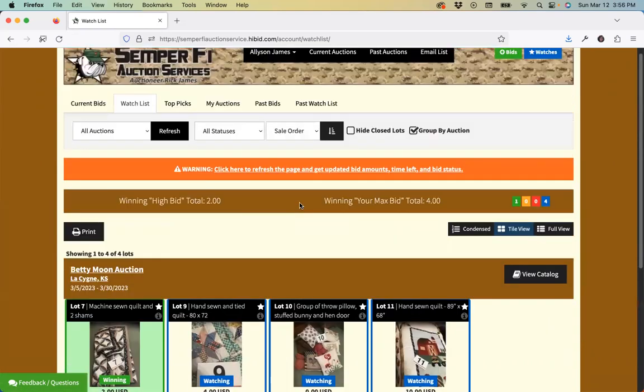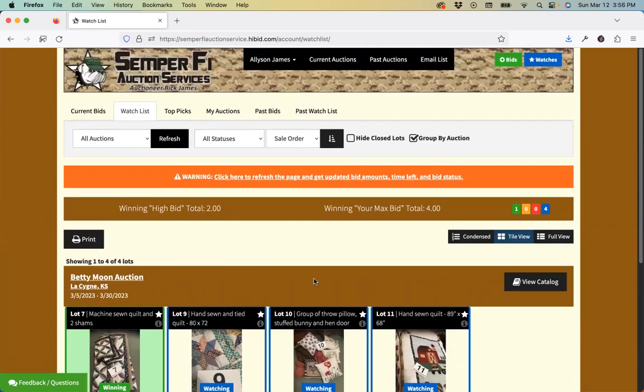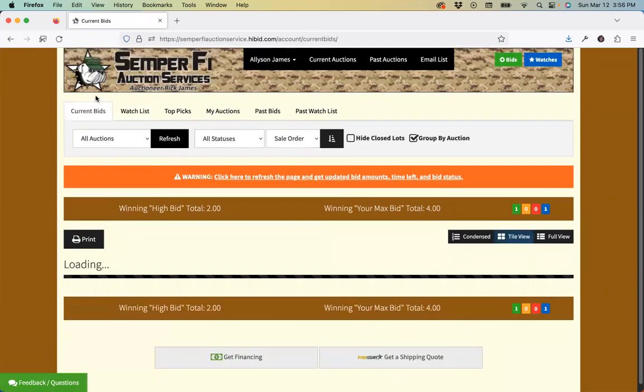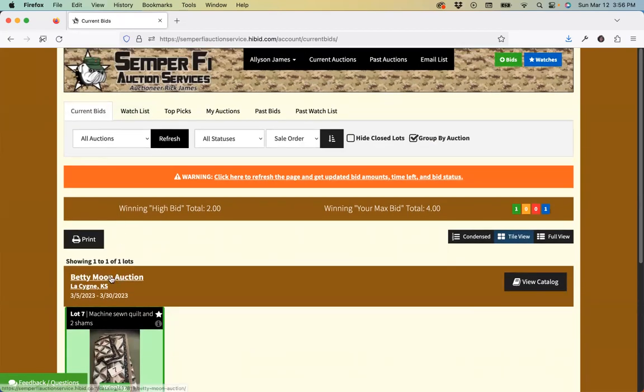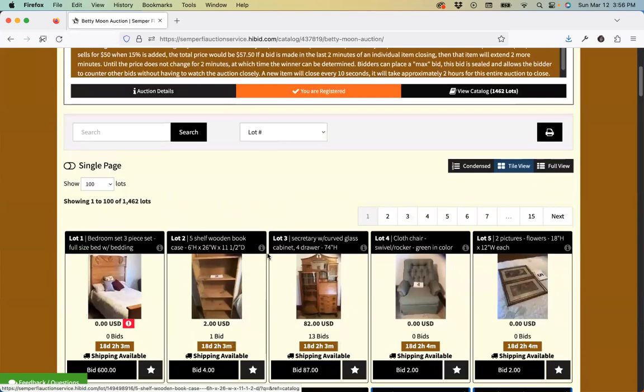Your page does refresh regularly. When the auction is actually in closing, it will close live, which means that on this screen, you might not see the changes happening in the moment. So it is always a good idea to go to the main, just to the auction itself, and watch the updates happening here. And it'll be flashing at you. It dings when people bid. It's actually a lot of fun.